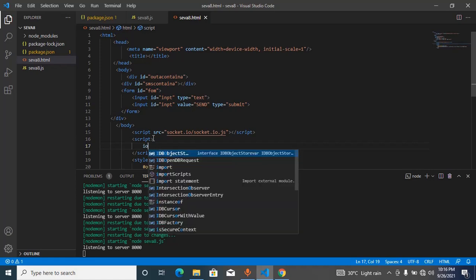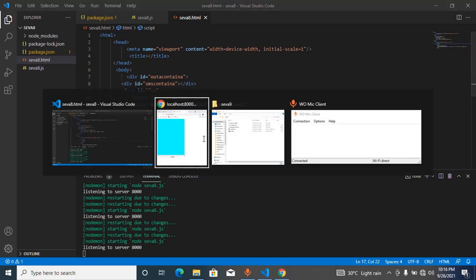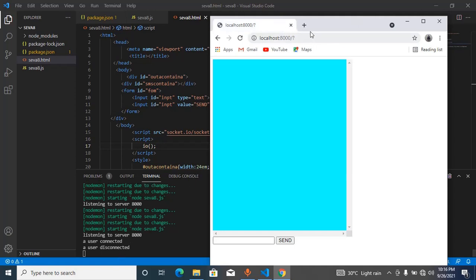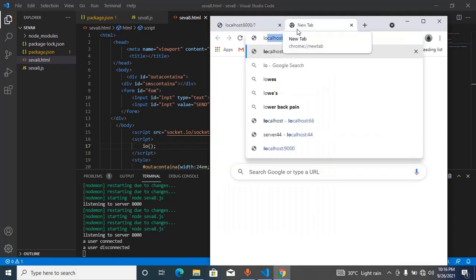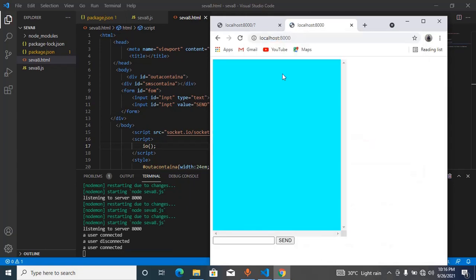Let's try to run that io. Okay, let's give it another shot. Now it's working. So the problem was that I was not getting the io in the script of the HTML. As you can see here, a user connected. Whenever I disconnect, a user disconnected. Whenever I connect, a user connected. That's good.